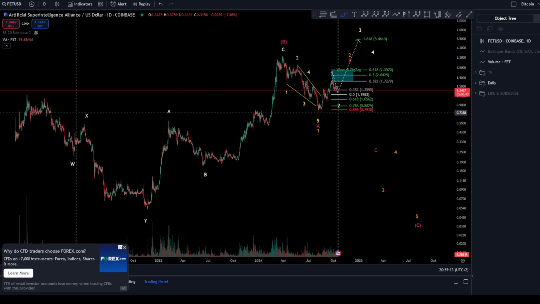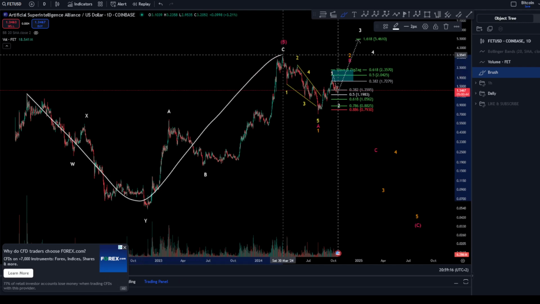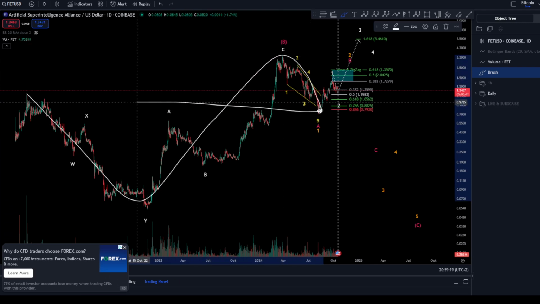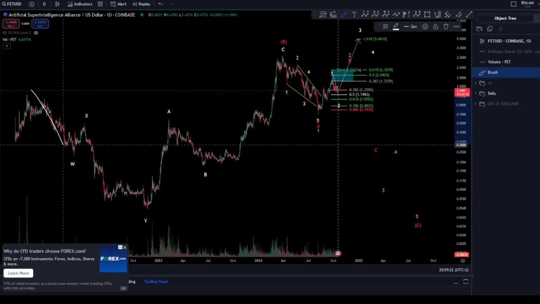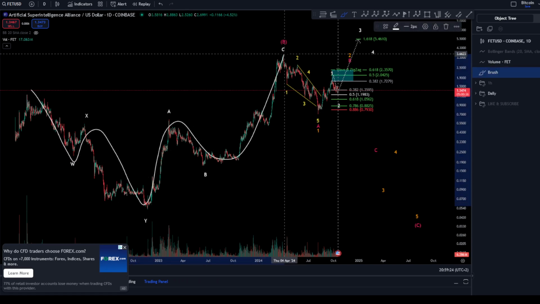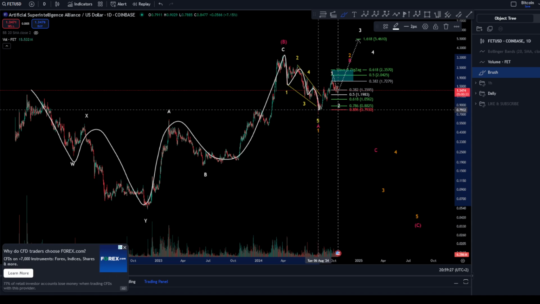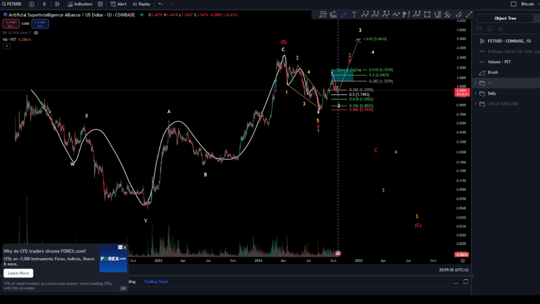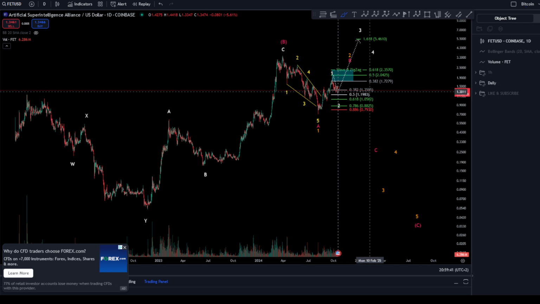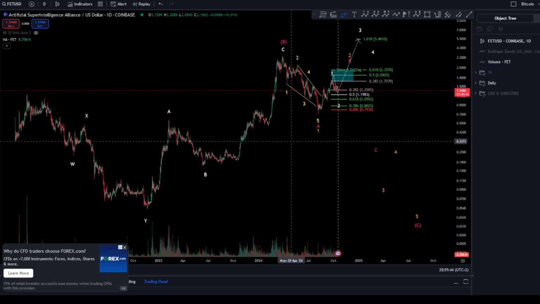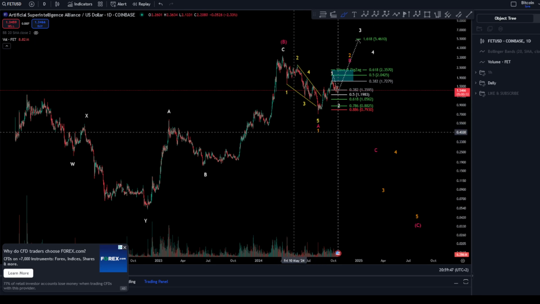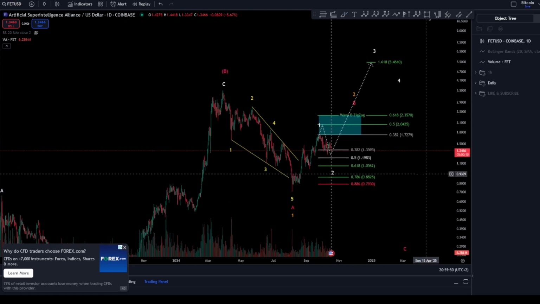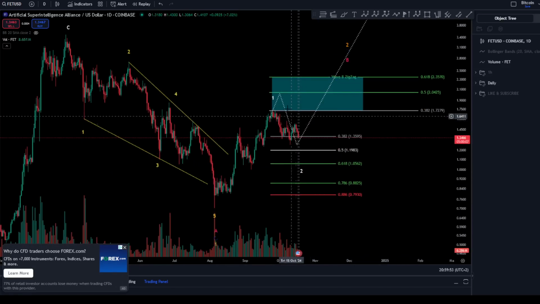In your bullish scenario, you have turned this expanding flat into a running flat. By all means, your running flat has finished after 3 waves down, 3 waves up, 5 waves down, which has finished a wave C, very short, hitting exactly the mid of this flat. By all means, you have finished this correction or this flat, and you are looking towards the upside because a running flat always means a reversal. And for a reversal, we want to look for 5 waves towards the upside.